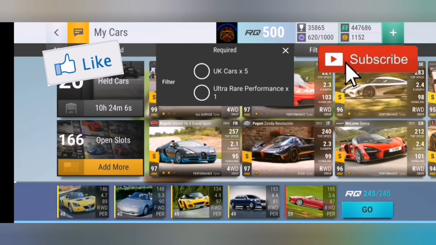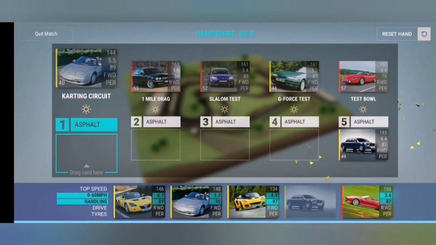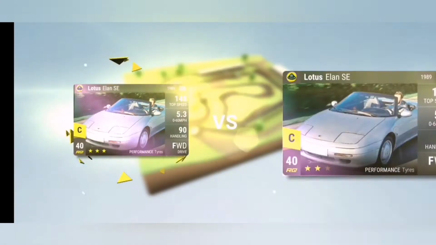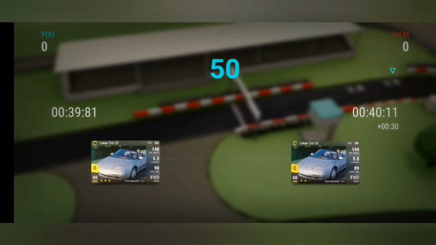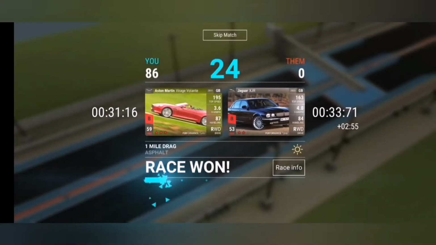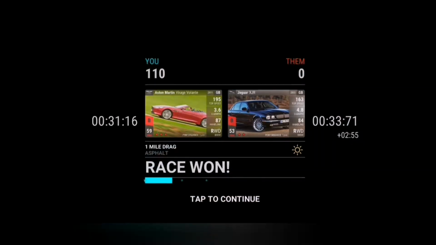UK times 5 with an ultra rare performance on this one. So, a full change of hand almost. So the Elan, you're starting with a 323 build. Then the ultra rare I am using is the Aston Martin. Now mine is actually built 323, but I'd recommend probably a 332 on that because the handling isn't too high.